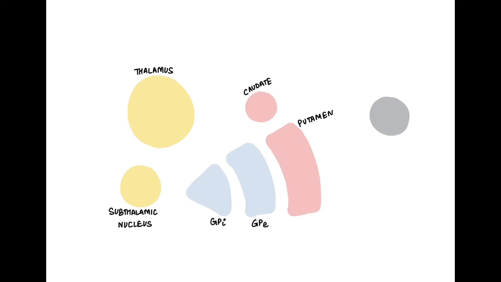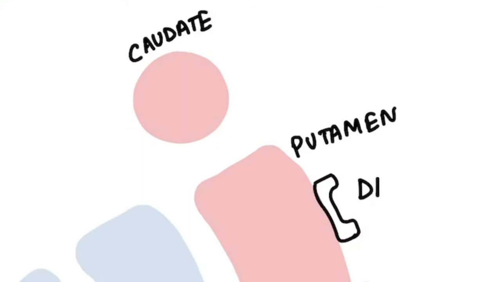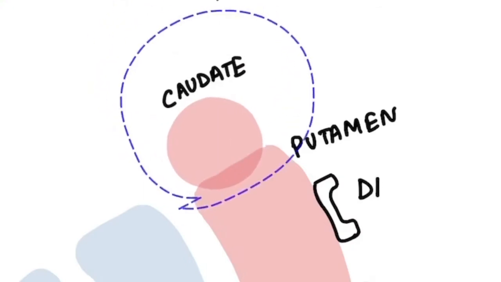So caudate and putamen together is called the striatum, and the globus pallidus internus, externus and putamen together is called the lentiform nucleus. And I'm going to be drawing the thalamus and subthalamus right here. The big one is the thalamus, and then we have the subthalamic nucleus right below it. Not anatomically, but in the diagram. And here we have the substantia nigra, which is going to send dopamine neurons to the striatum. And you remember the striatum is caudate and putamen together.